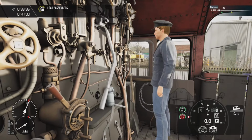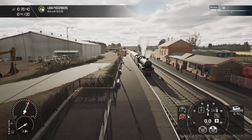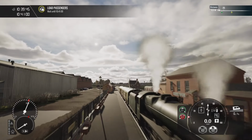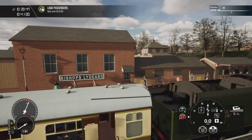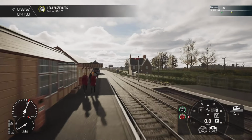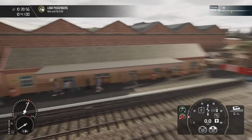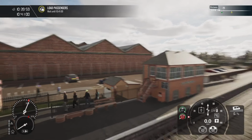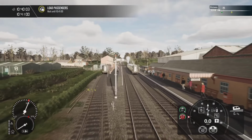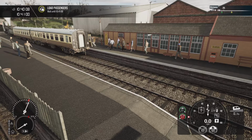Forwards, everything's where it needs to be. We'll open that before we set off. Beautiful. Two carriages as well, so it's going to be a bit of light work. Nice. Yeah, I'm happy with that. Look at this. It actually looks so much better. Like I say, I did a recording on it the other day. I did like half the line down, and then I went back up the line. I'm going to do the second part to that after I've done this first look.